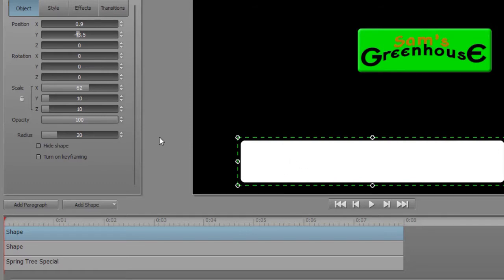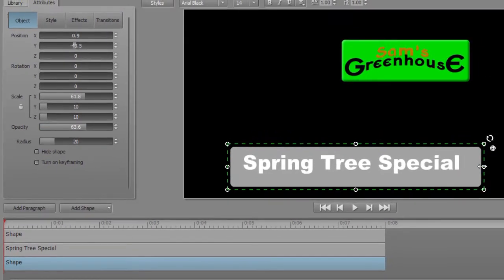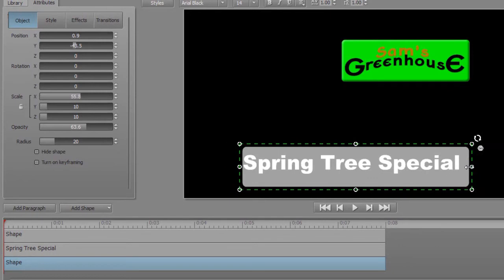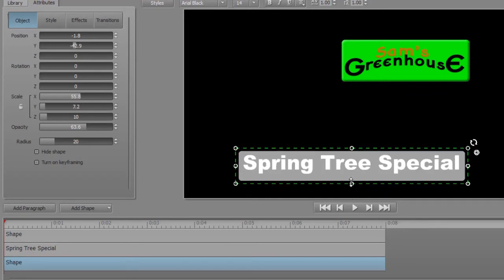Now I can either change the opacity of this so I can see the words, or I can simply take it and drag it down to the bottom. And now it happens to be below the words, but they're all white, so I still have an issue. So I will take the opacity and drag it back. And then I can change the size by clicking on any of the boundaries. And now I've got the width about where I want it. Now we'll get the height about where I want it.